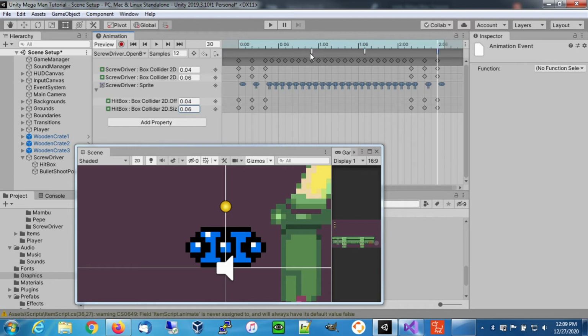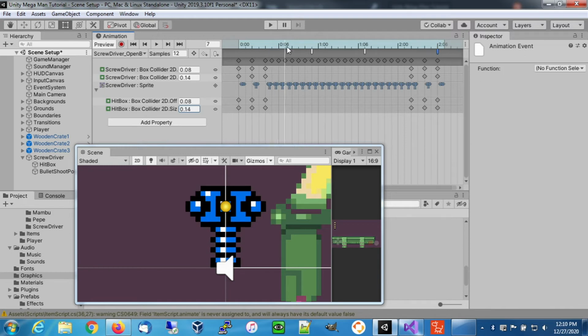So this is going to be a point where he shoots, and then this is going to be a point where he shoots. And you're probably like, in the blaster video, I didn't really explain why I picked these spots. Well, I basically counted them out. So I got 1, 2, 3, 4, 5, 6, 7 on the 8th, 1, 2, 3, 4, 5, 6, 7 on the 8th, 1, 2, 3, 4, 5, 6, 7. So it's basically even, and that's why I picked this amount of frames, so it's evenly spread for when we shoot the bullets. So that's the reason why I picked all that. So in case you were wondering from the blaster video, now I'm explaining it in this video.